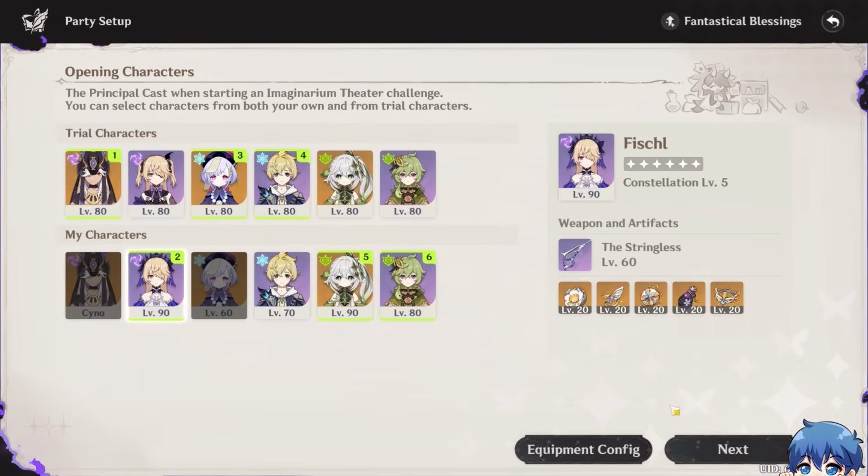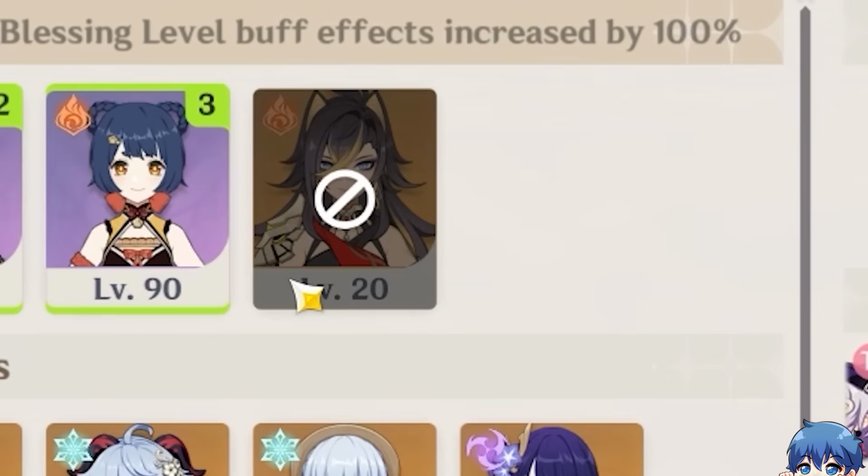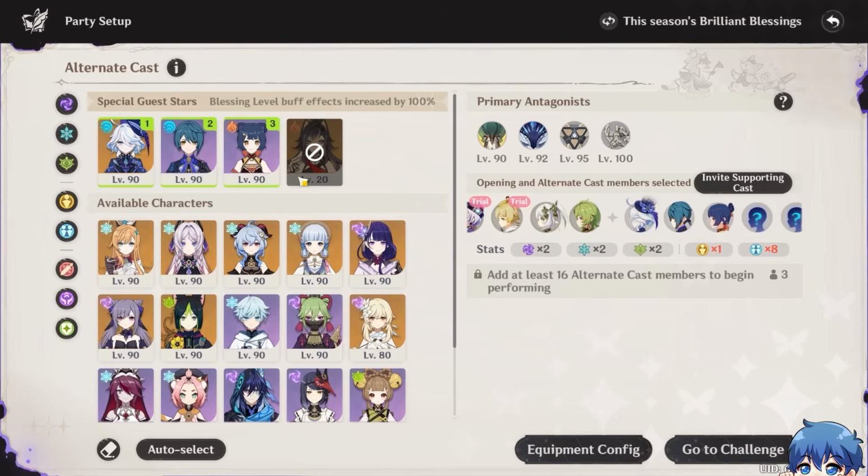Kaveh, I believe so as well, yeah. So all my characters are pretty strong besides Mika. As for special guest, I'm hoping this is my own Furina, and then we have Shinobu and Xiangling as well. Here I don't have, which I might be a little bit nervous because of it, but hopefully she won't get in the way of me clearing with 10 stars.